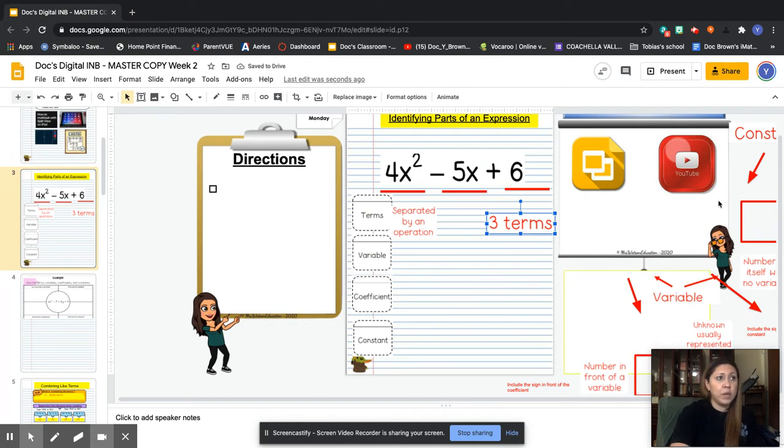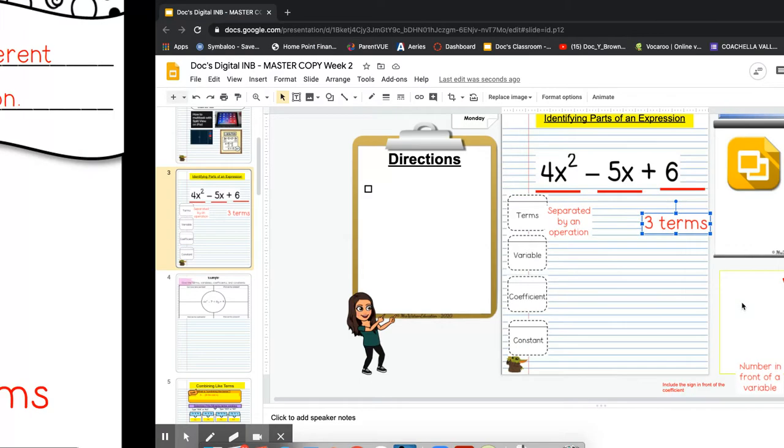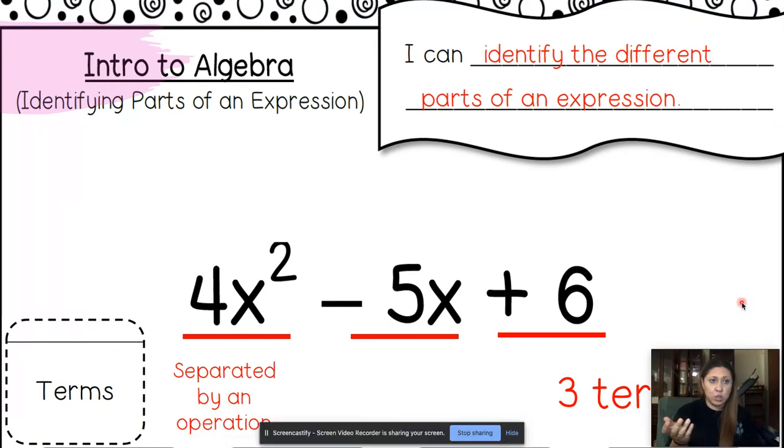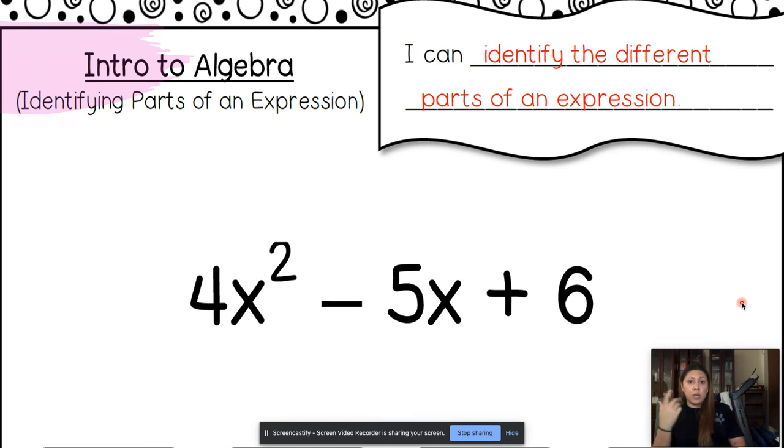I'm not going to do the rest, but all you have to do is the exact same thing that I did on this slide. You guys are going to do in your notebook. So the rest of the video is just me explaining the rest of the notes so that you guys can pause, go back, re-listen, however you guys need to do your notes.